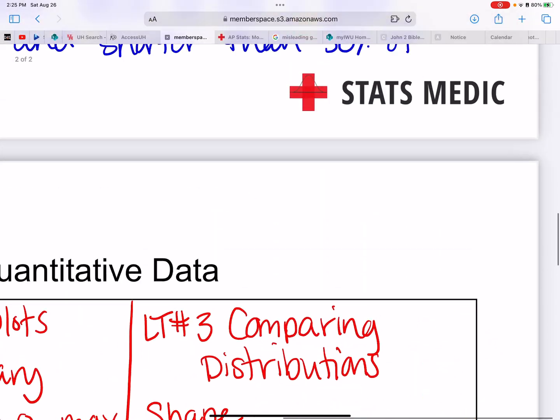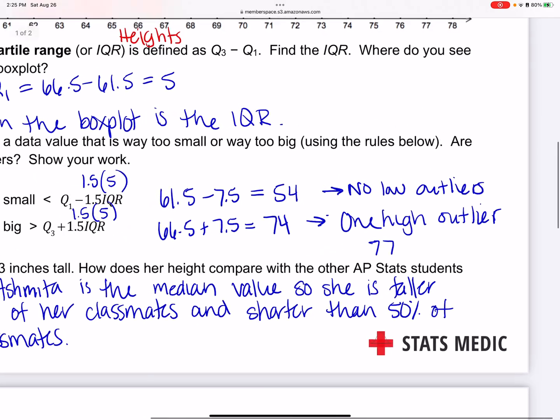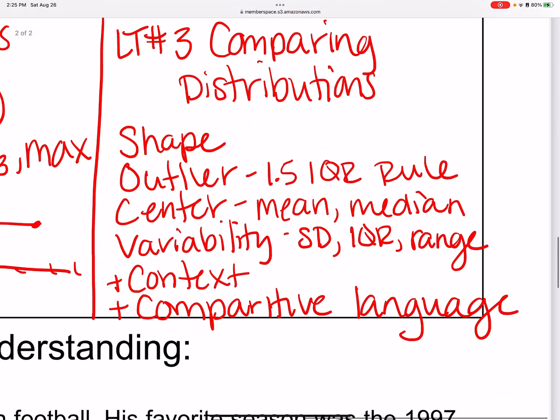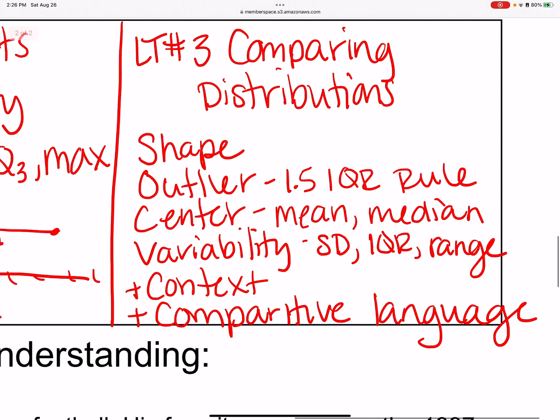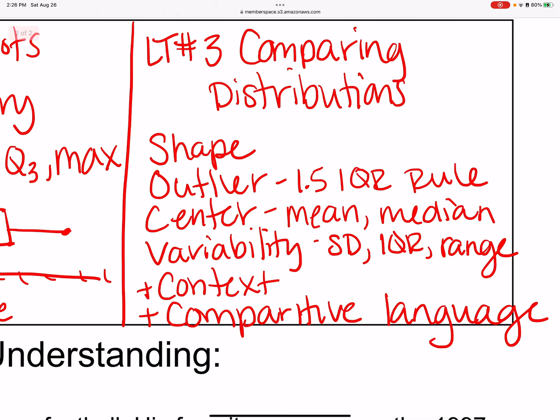And then finally, make sure you use context. Context is just what you're talking about, and since we were talking about how tall people were, it would be heights in your 4th period AP Stats class. And you're going to want to use comparative language, because if I'm talking about I am taller than you, I'm going to use the word taller. I am heavier. I have a better grade or worse grade or whatever. You're going to make sure you use comparative language when you're comparing. Also, make sure you use specific data. That's what the BS stands for, meaning you can't just say I am taller than you. You would say I am 64 inches, which is taller than you, where you are 62 inches. So you need to make sure you're specific.